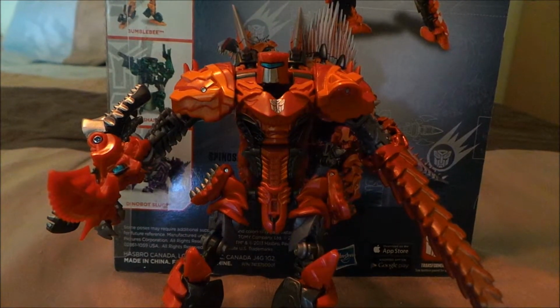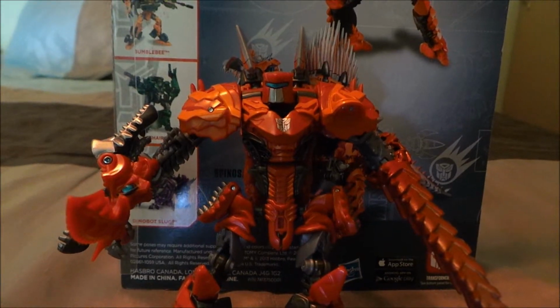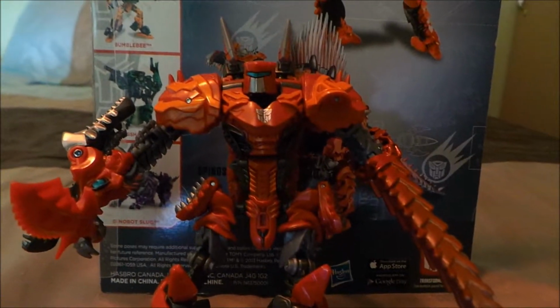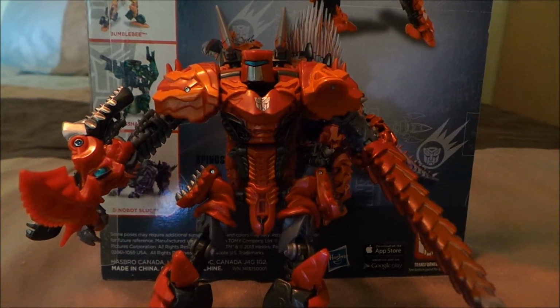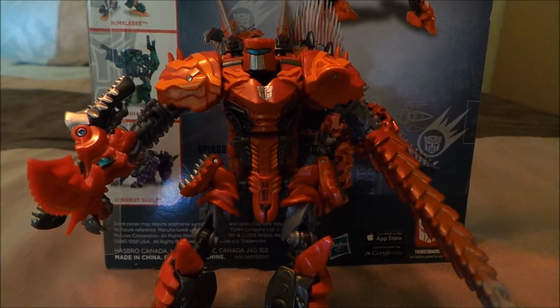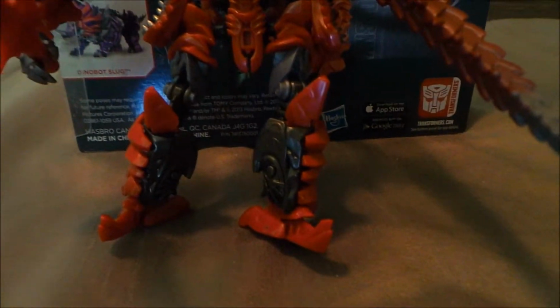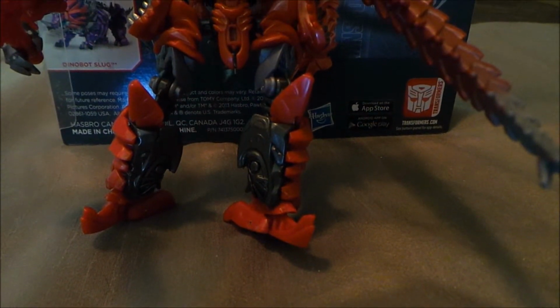Voyager class and not the Leader class, because the Leader class, he is pretty cool when he's transformed into Grimlock, but as a dinosaur, no. He's got too many things out of shape. This is how his feet look. I've always hated shoes that have that pointy thing sticking out like that.